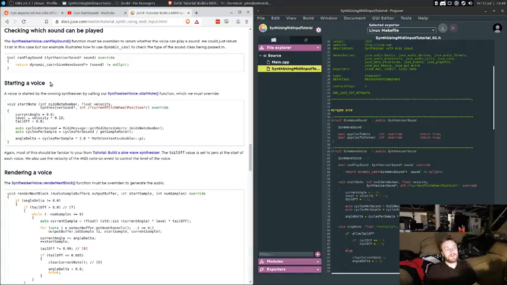Starting a voice. A voice is started by the owning synthesizer calling our synthesizer voice start note function, which we must override. Void start note, int MIDI note number, float velocity, synthesizer sound pointer, int current pitch wheel position.